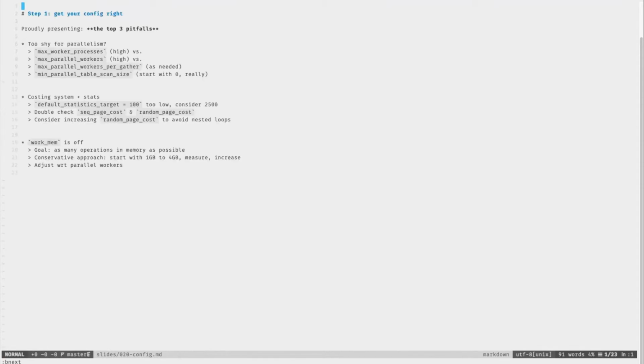All right, step number 1, get your config right. I can talk for days about config and about several parameters, and you all know this. You can go to the Postgres documentation, read through every parameter and decide how you're going to set it, or you can read one of the numerous blog posts out there covering configuration parameters, or just feel free to go to the wiki page of Postgres, where they teach you basically the core best practices.